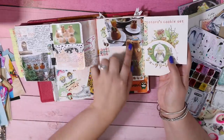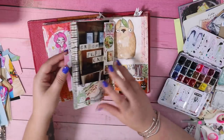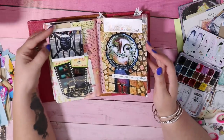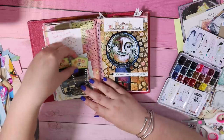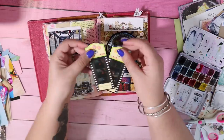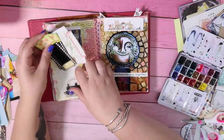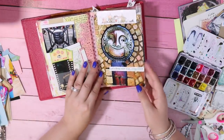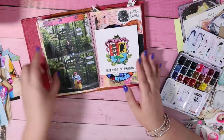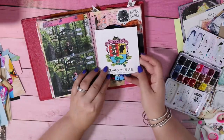And there's those. So I've still got lots of writing to document my thoughts and feelings and stuff like that. So I have lots of tip-ins and postcards and postage stamps, going to the Studio Ghibli store. And I've got our little tickets that are stuck in there. They're little film strips that you get, and then the little maps and things. So I've got those in here. This was actually embedded into the pathway. And so there's us at the entranceway, and then this is the map of the actual museum, which I loved.